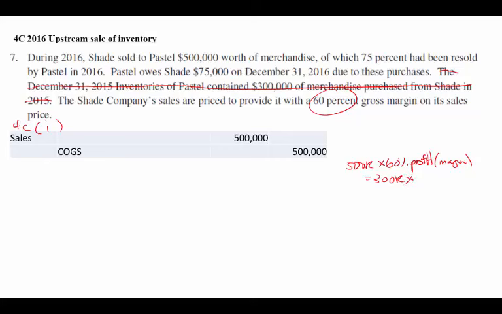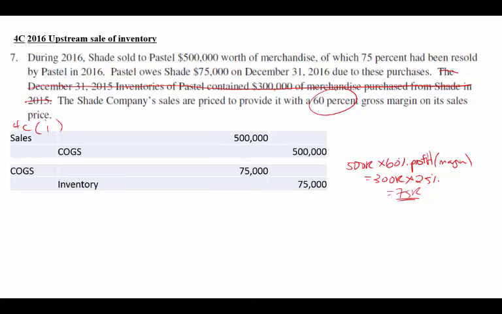Of that $300,000, we know 75% has been resold, which tells me that 25% is still sitting on parent's books and the profit is unrealized. So we have $75,000 in unrealized profit. It also tells me that the inventory value sitting on parent's books is overstated by that $75,000, because that extra $75,000 is profit, not the original cost of the goods. So our elimination entry needs to increase our COGS. That's our way of eliminating the additional profit, and bring down our inventory value by that $75,000.